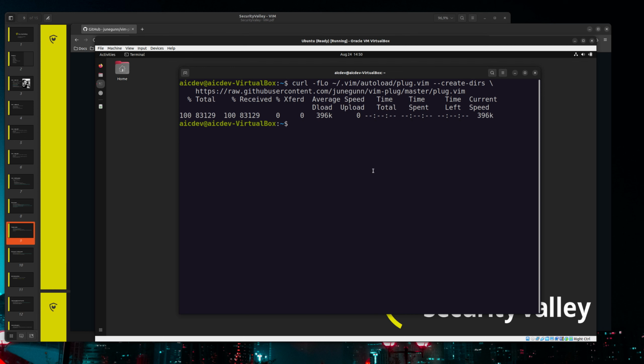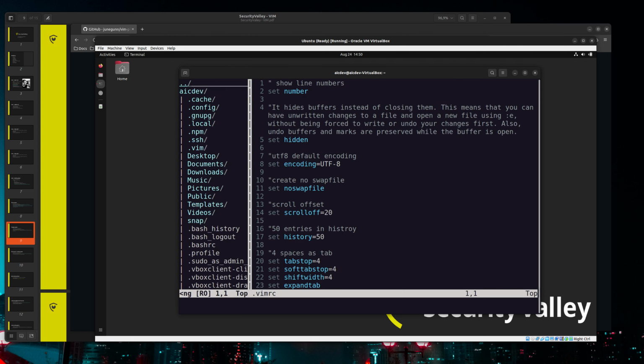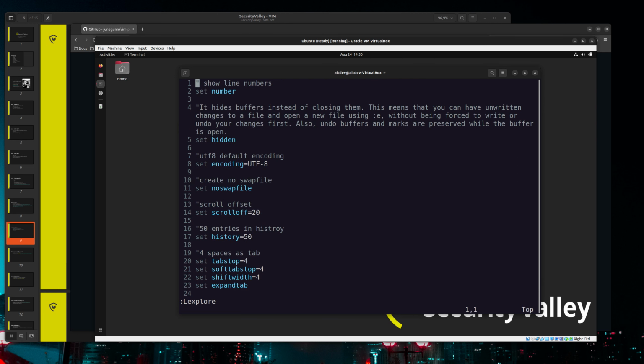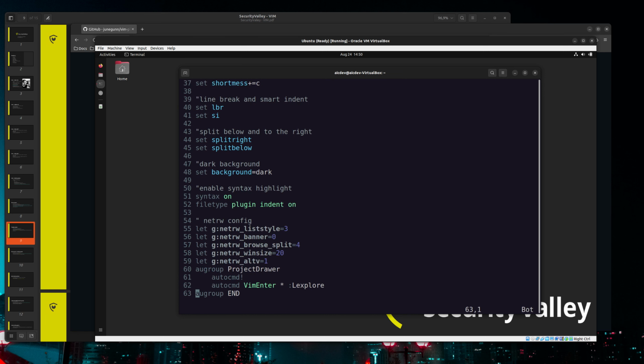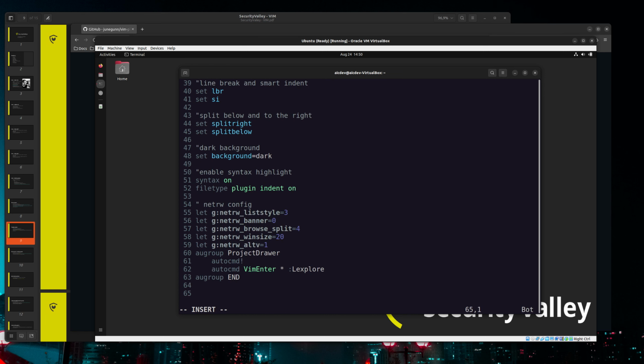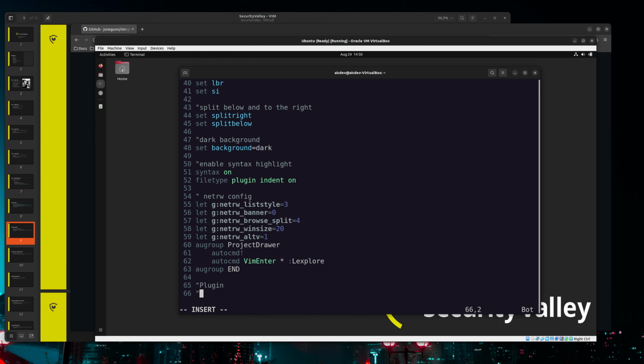After installing it, we need to add some changes to our vimrc file, so let's jump to the end. Now it's important, by the way, that's a line comment here, to define, let's call it a call block for the plug system.